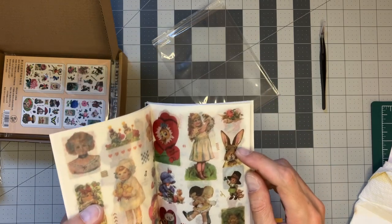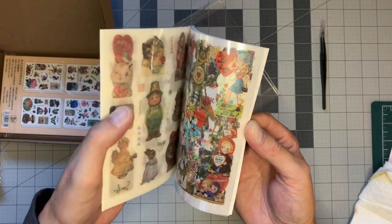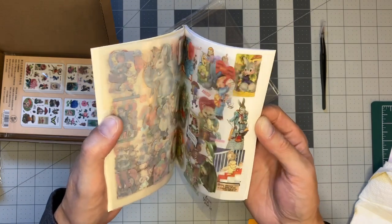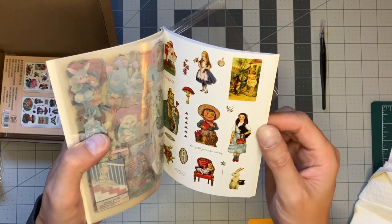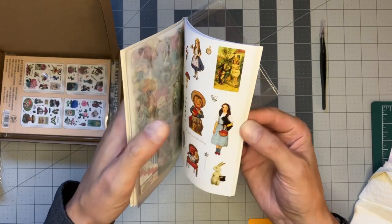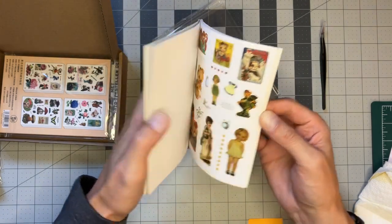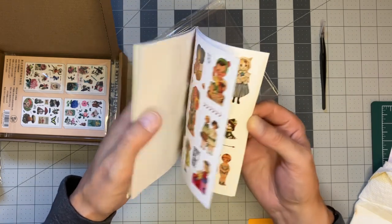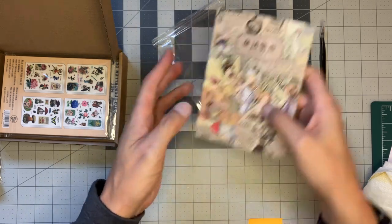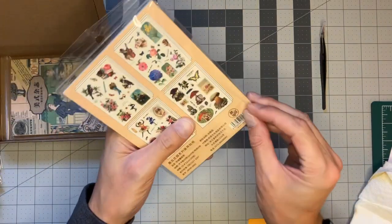Oh, look at the rabbit. And a little rabbit. Oh, St. Patrick's Day. Oh, Dorothy from The Wizard of Oz. Alice from Alice in Wonderland. Super cool. Then this one.